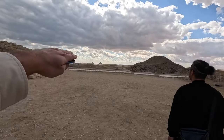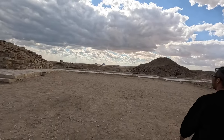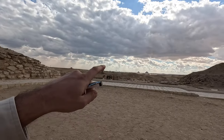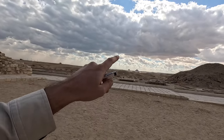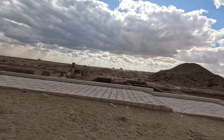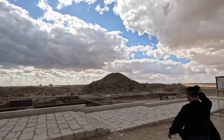And there's two more pyramids. I have to say, there's pyramids everywhere in Egypt. I'm not sure what the names of these are. I think they're also in Saqqara, but another place, obviously. But from somewhere around this point, we can also see the pyramids from Giza. So you have some amazing views from here.